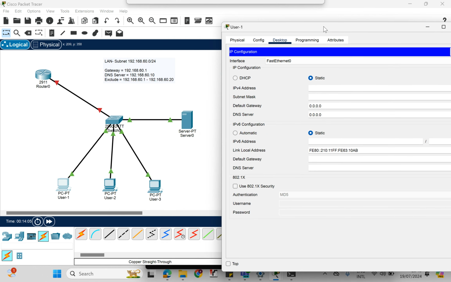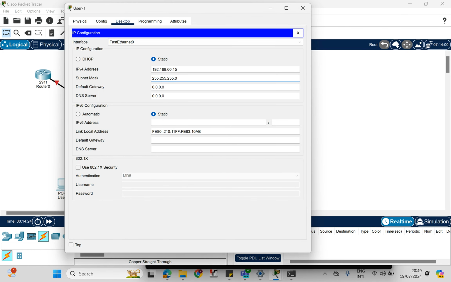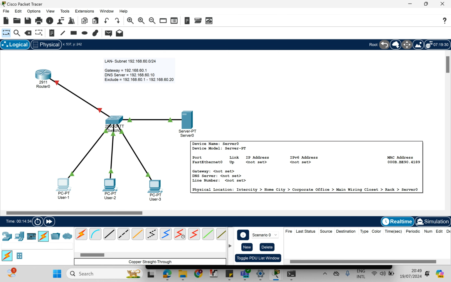Since we are using the 192.168.60 range, let's say 192.168.60.15 and 255.255.255.0. So user 1 has this IP. Please pay attention now, which is the major part of our job tonight. Let's configure our DNS server.